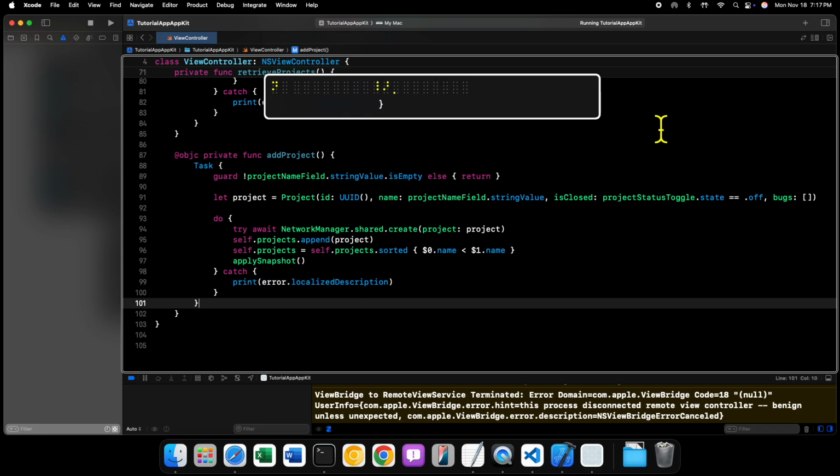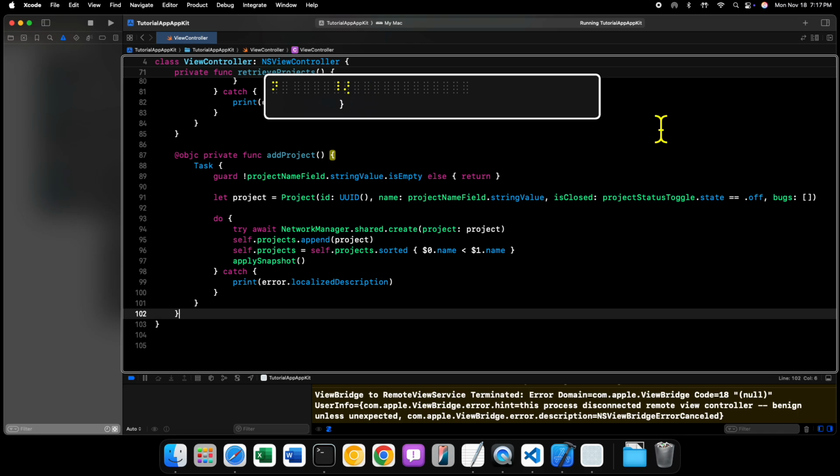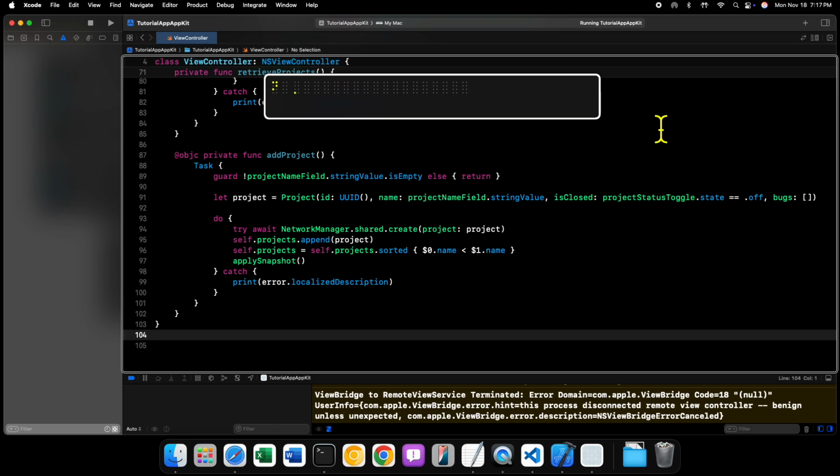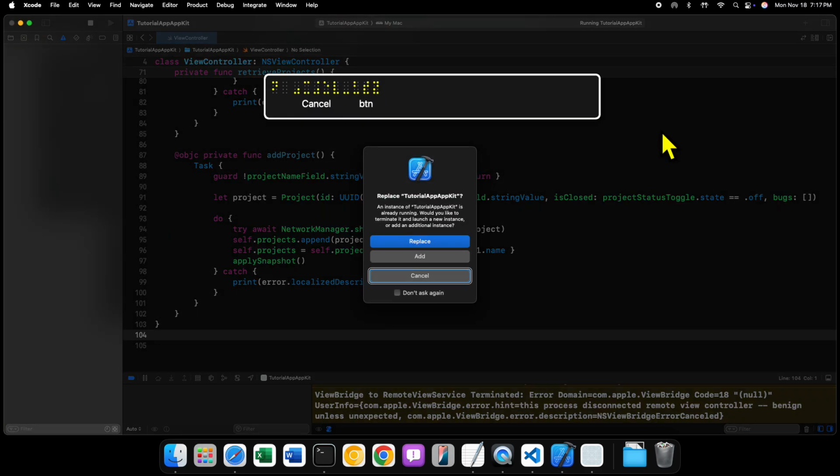Now, you could put up an alert here, and in most cases you will, but I'm not going to, just so we can keep it short, sweet, and to the point. Let's go ahead and save this and run our code.